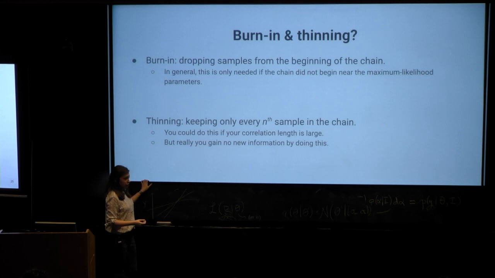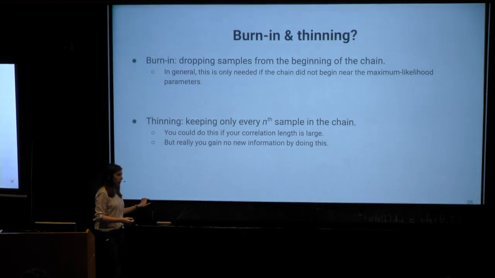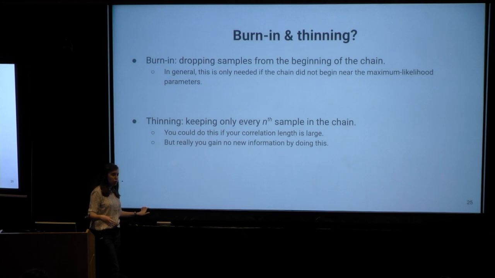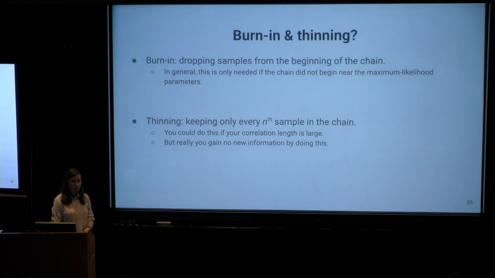Thinning is the idea that if it took us a while to get from one sample to the next, in other words, if the correlation length was long and it takes you many proposals before you get to a next accepted independent step, then you're not going to drop all of the repeated samples, but you might be able to just get away with only keeping every nth sample in the chain. That is because you're still keeping the correct proportion of steps relative to each other, but you're not having as much repeated information in there.